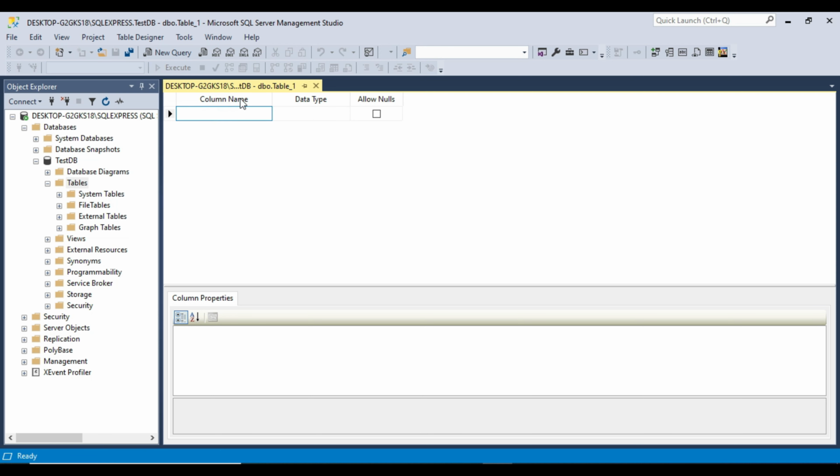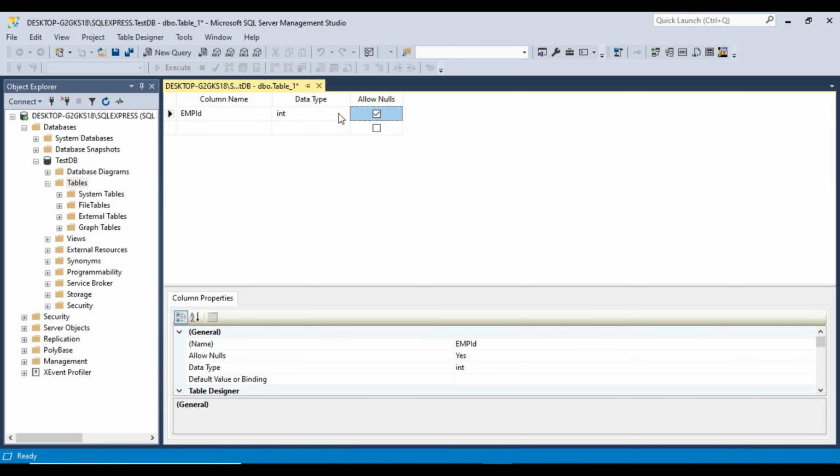So as of now, as you can see, we are able to create a table also. empid. Okay. Then it will be int. Allow nulls, no. Okay, empid should be mandatory. It should be auto incremented. emp name. Okay.